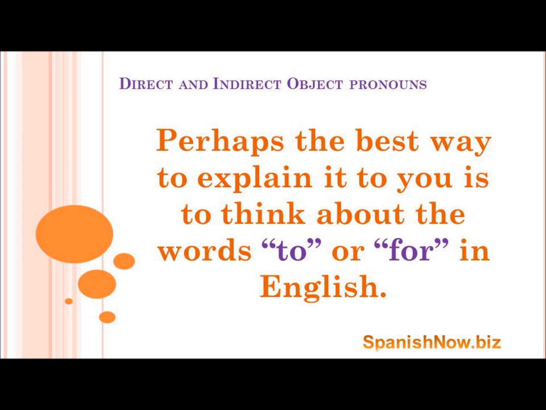I give the letter to the mailman. Indirect object pronoun. If I wanted to say a sentence with a direct and an indirect object pronoun, we could say I give it to the mailman. And you could see the difference there. We have one object that's directly transitioned to from the subject, it, meaning the letter. And then we also have the indirect object, which is the mailman. However, we have to add a preposition to it because it's indirect. So we need a little bridge for the gap there.